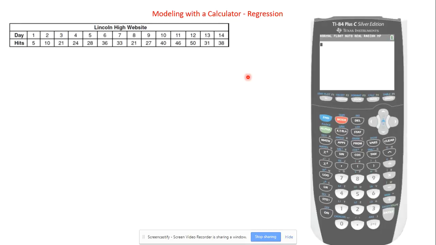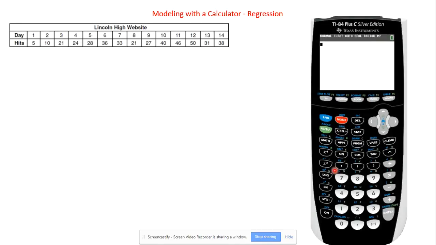And speaking of calculators, I'm using the TI-84 Plus. It's a color one. I use this for a couple of reasons. One, it's basically the same as we have in class. In class, it's the next generation one, but it's done the same. And it's also one that a lot of people have. But this is also the one that I have on my computer that I can use. And so there we go.